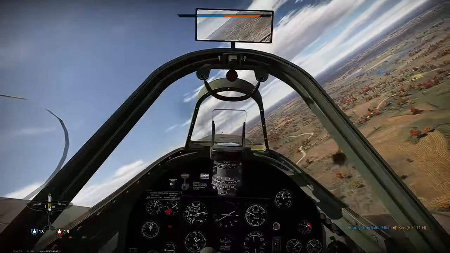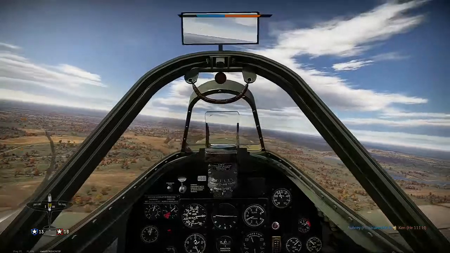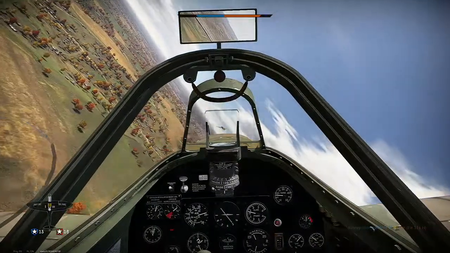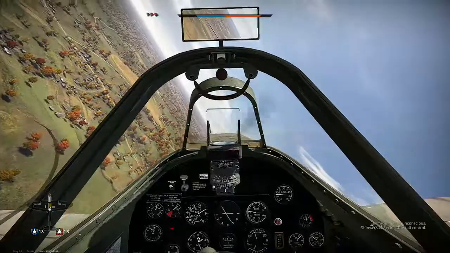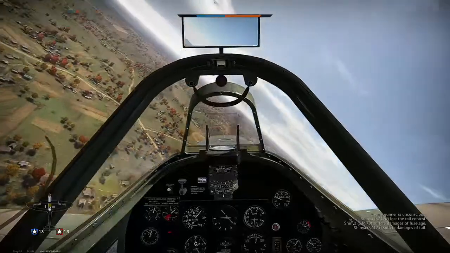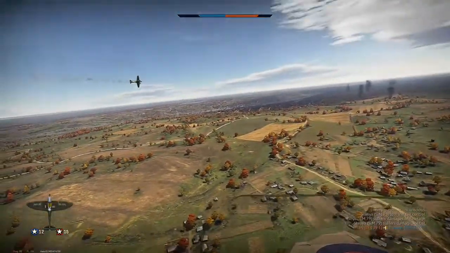I found the enemy plane again, that Italian bomber, so I'm trying to approach it, do a few more hits. I've got my convergence set to about 250 meters here, and a couple more hits. Not enough to bring it down, but definitely to do some damage there. You can see he's really trailing smoke.